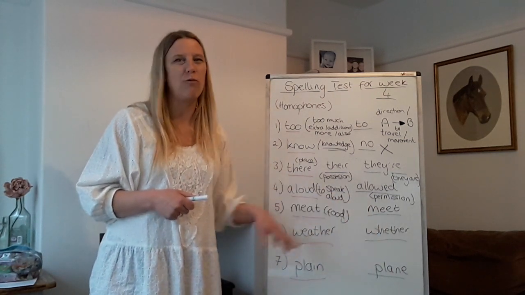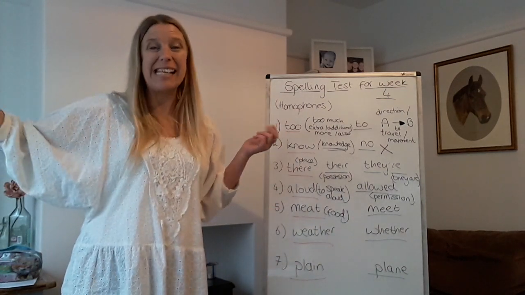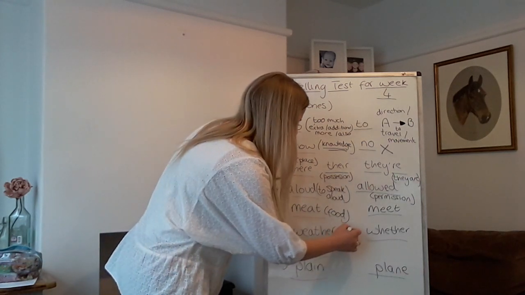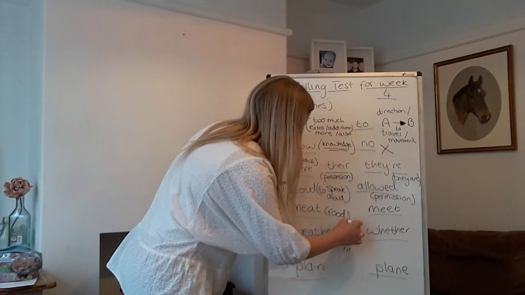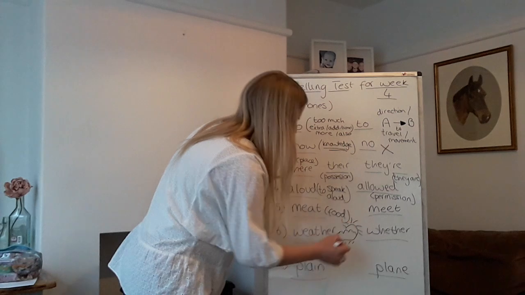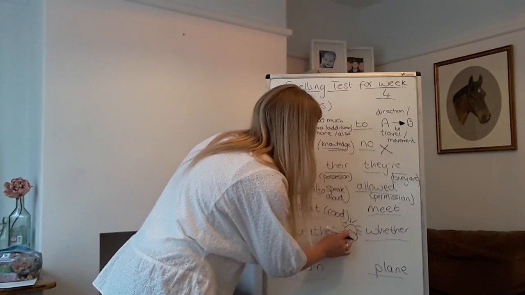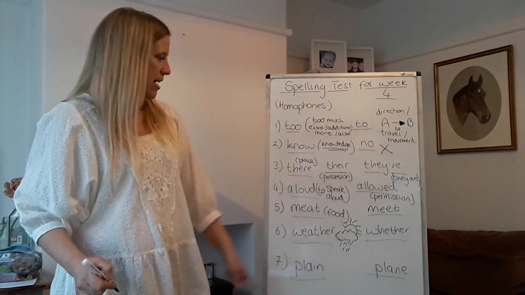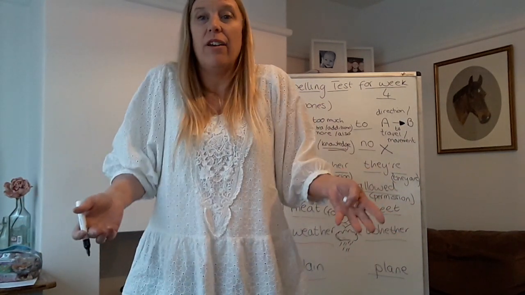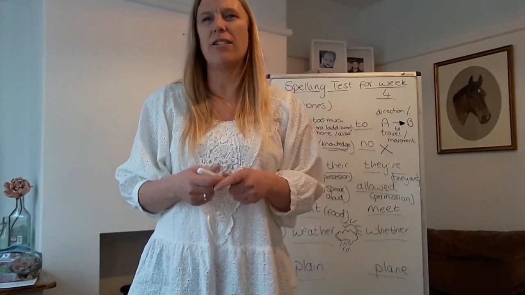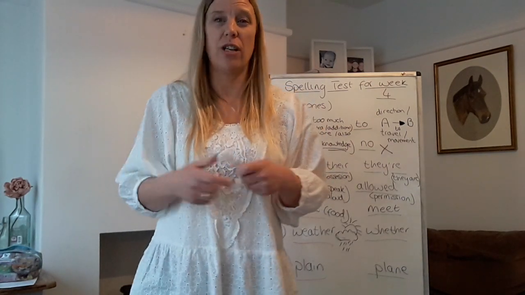Weather and whether. These people always get these spelt wrong. Weather, as in the weather, it's raining, it's sunny, it's hot, it's cold, it's windy, okay? The weather, sun, cloud, that is a cloud, believe it or not. Hard to tell, isn't it? Rain. And whether is like whether to do something or not. Whether I should go to the party. I don't know whether I should go to the party or not. It's like, should I go or shouldn't I? Should I or shouldn't I?